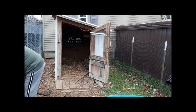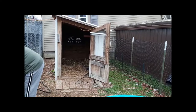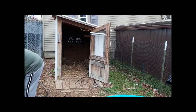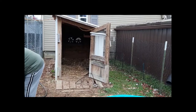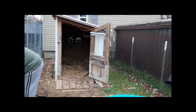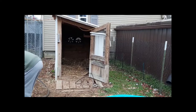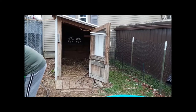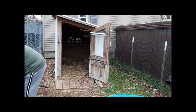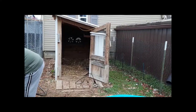That building you see to the right, the brown building, that's a shed. It is 10 foot wide and 20 foot long. Me and my husband built that, and half of the tin roof is clear. I alternated it, brown and clear, that way the sun can come through and keep it warm in there in the wintertime.